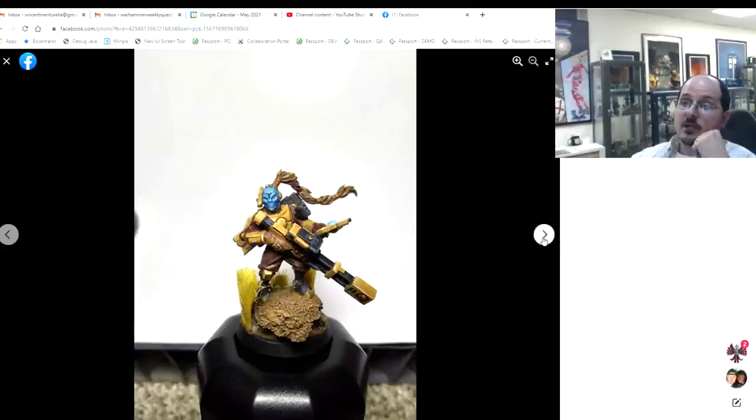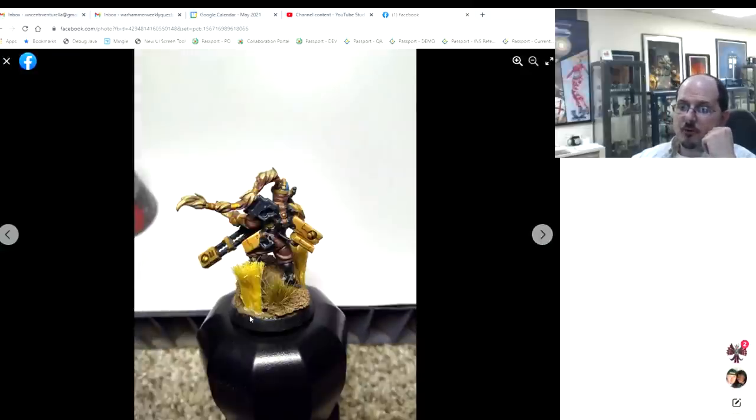Now, this little grass, I've seen people use this before. I mean, no. This stuff is so fake and so bad looking. It just looks like a broom stuck to the ground, right? So if you're going to use this stuff, one, you got to fan it apart. Two, you've got to make it way shorter. It's blocking way too much of the miniature. Don't block off your miniature with these tall grasses. So you got to fan it. Three, you got to stick it.